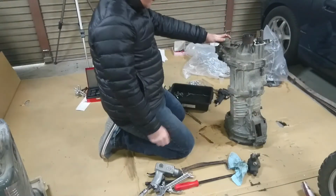Oh well, lightweight. That actually didn't help me get the cover off, but because it didn't help me get the cover off, it won't be necessary to get the cover off next time. So no harm, no foul. Anyway.